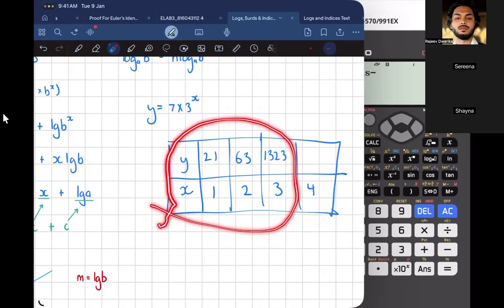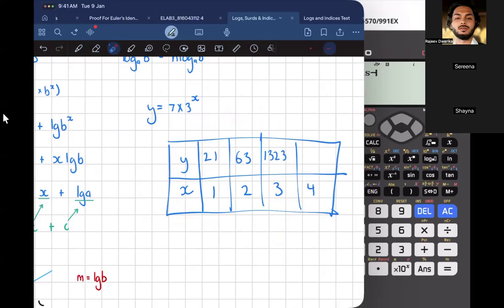No, sir. A line has a linear relationship, a very simple relationship, and each of the points has some pattern that you can see. But look at this here now. We start off with 1 and get that giving us 21, and 3 giving us what? 1,323. You would call that exponential growth because of how fast it's growing.